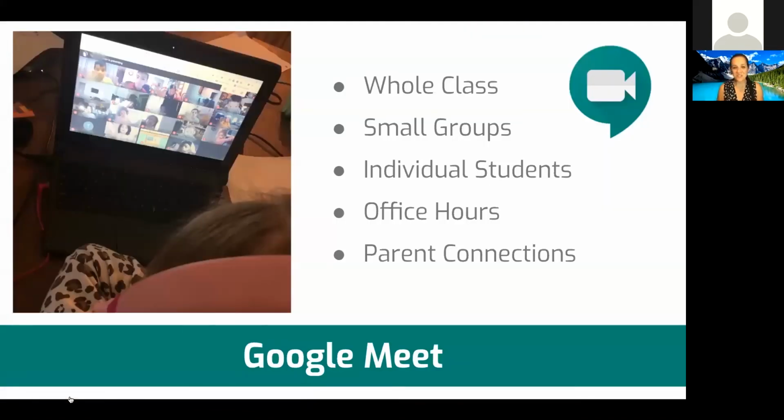I want to tell a story here of my own daughter's teacher. That's my daughter there in the corner. She is sitting in her class in their Google Meet. And the lady across the bottom, her name is Mrs. Tenosian, and Mrs. Tenosian, shout out, she was teaching her tush off, right? She was modeling writing. She was reading stories. She would hold up books. She'd put on silly hats. She was teaching the best she absolutely could through that window of Google Meet.